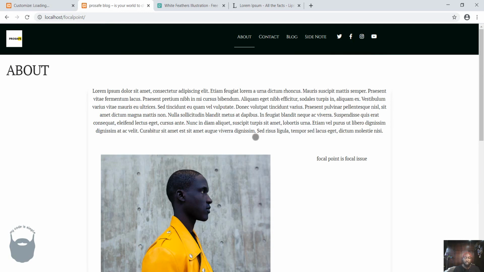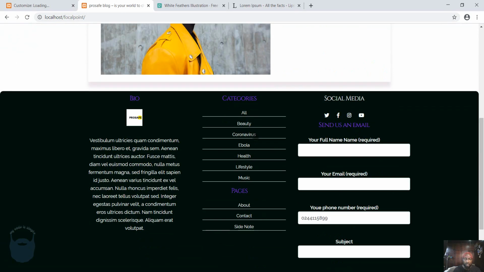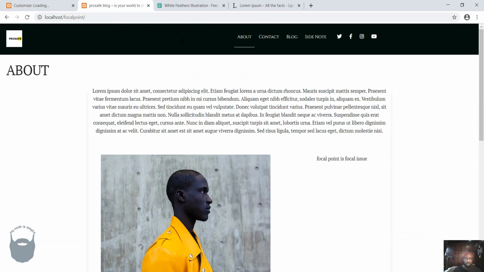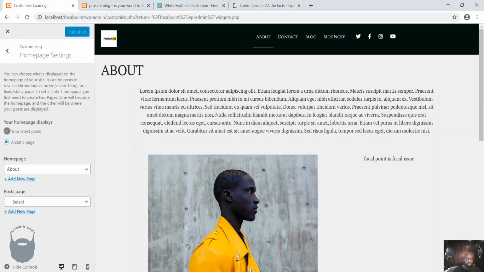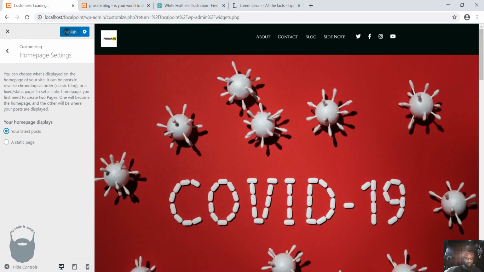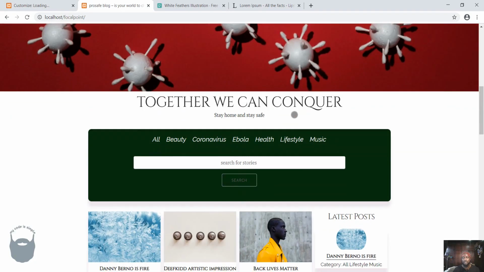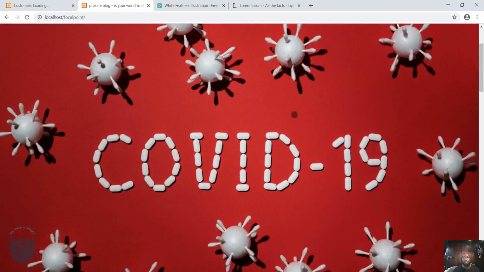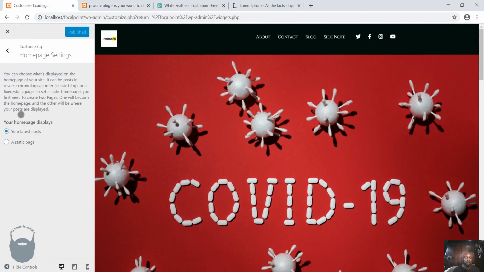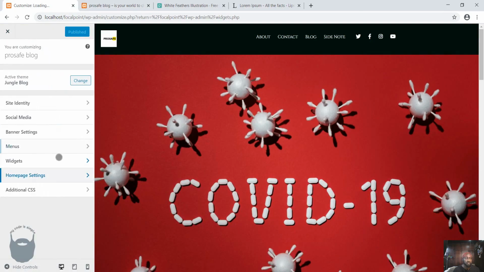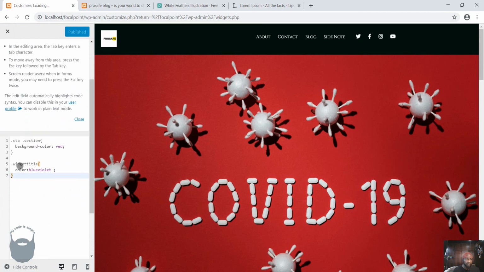So you can create a different page using the Gutenberg editor to customize this section for your pages. I will go back to our latest posts as the default page. Posts, click save. So yeah, basically this is it. I think I like the default settings, so let me go to CSS and just remove everything. Let me publish it.